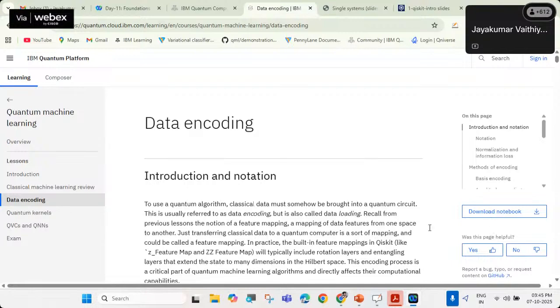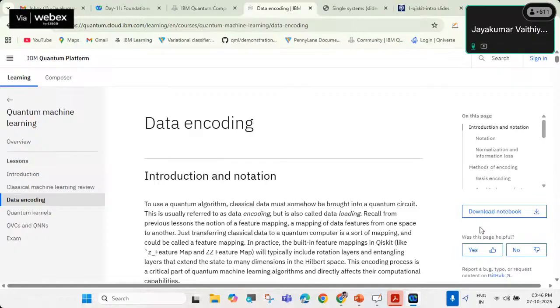A PG diploma will not work as a master's degree in quantum, because a master's degree in quantum is somewhat more intense. So it is not equal, but it will add value to better understand the problem domain or problem area. Doing a master's degree in quantum is very helpful to do a PhD in quantum or to get a direct job in an MNC. So a master's degree is a must in quantum.